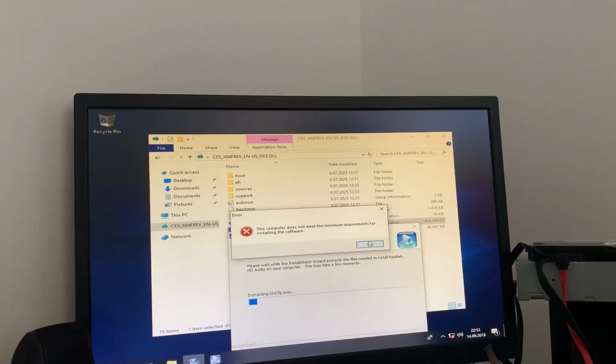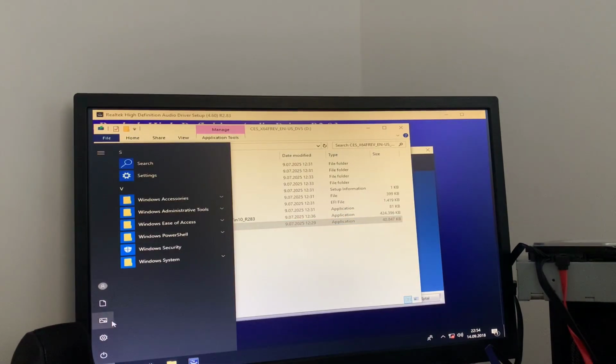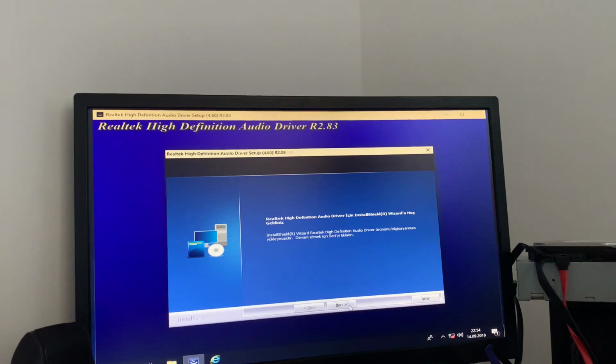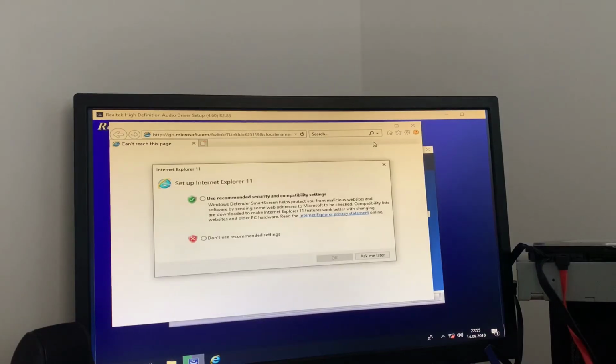And we got the same error again. And do I have a browser? Thankfully we don't have Edge. Internet Explorer is fine, but we don't have Internet anyway.